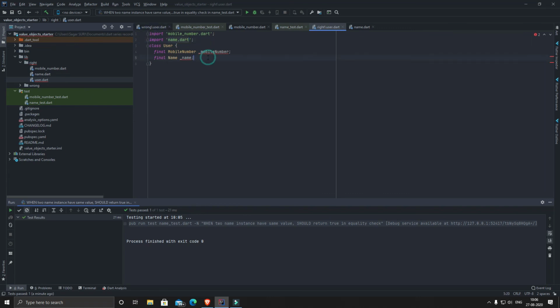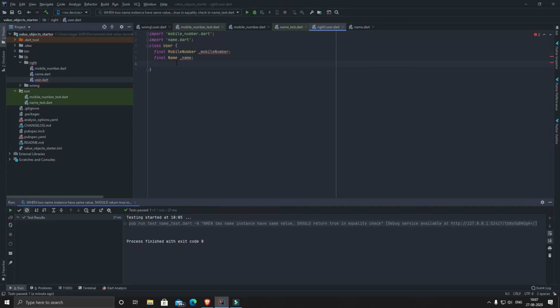Now as you can see, you have a strong type here. Both are not string, both are not of the same type, and you won't be making the mistake of passing wrong data to the wrong argument. Earlier we had two strings and you could pass anything to it. Basically you could pass mobile number to name and name to mobile number.